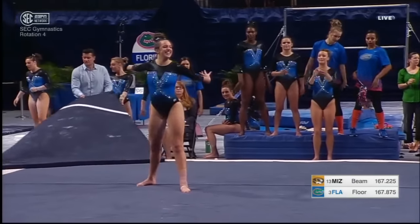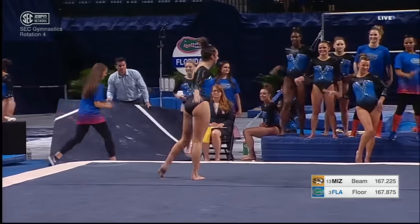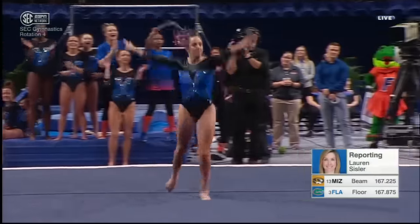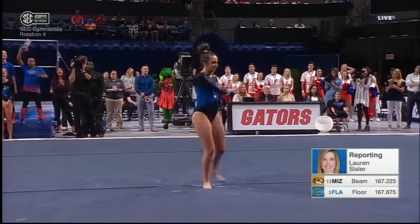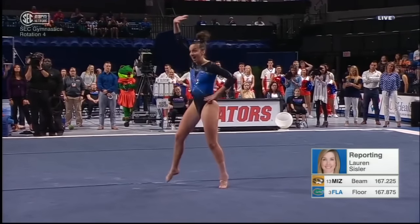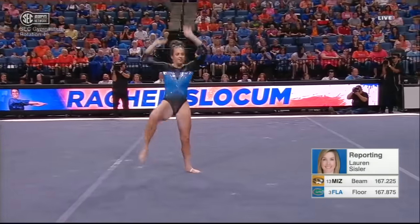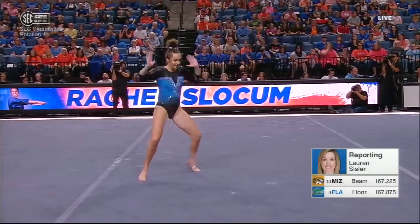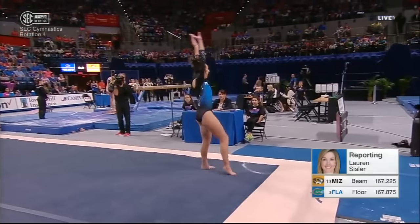Lauren Sisler has a little bit more on the Florida Gator Chomps. It's so much fun to come in here and watch these girls — each of the girls in this floor lineup will do the Gator Chomp somewhere in the routine. What's great about it is the fans in the stands actually figure out where that Gator Chomp goes before the season even started, so they did their homework. And a little bit of history: 1994 is when that Gator Chomp was first implemented.